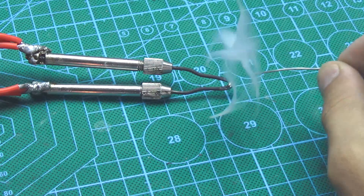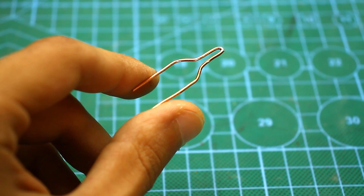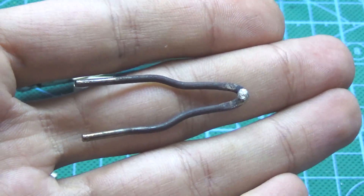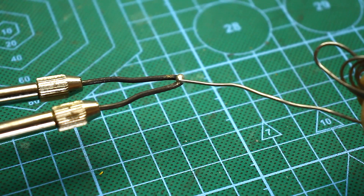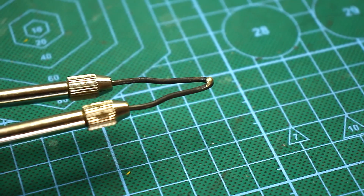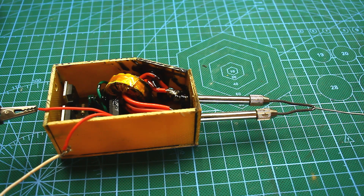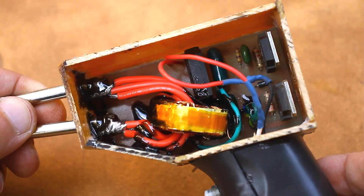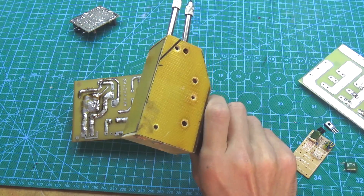The tip can be made, for example, from copper wire with a diameter of about 1 mm. Such a tip will have high thermal conductivity but will need to be changed quite often. The second option is an iron wire tip. Due to the higher resistance of iron, the tip will heat up faster. This tip is more durable but doesn't have high thermal conductivity. By the way, an iron tip is often used in industrial soldering irons. The circuit works very calmly. Only the secondary winding will warm up because heat from the tip is transferred to it. Power transistors in principle don't overheat, but it is desirable to install them on small aluminum heatsinks. When using a common heatsink, transistors must be isolated with plastic bushings and heat-conducting isolating pads.